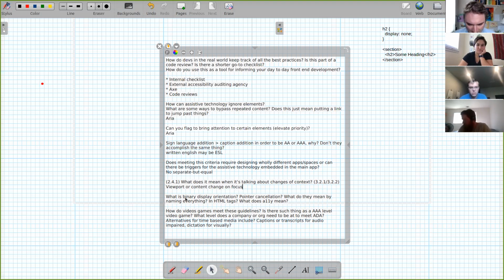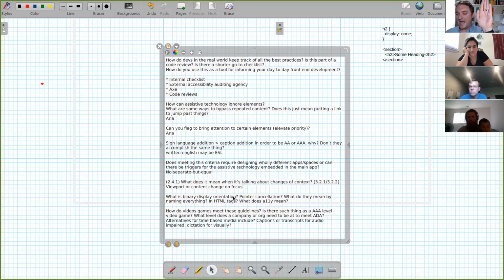What is binary display orientation? Binary display orientation is switching between landscape and portrait, or viewing those as two.